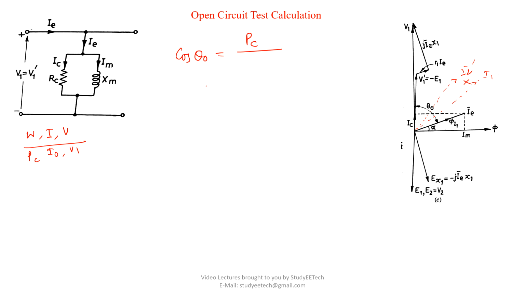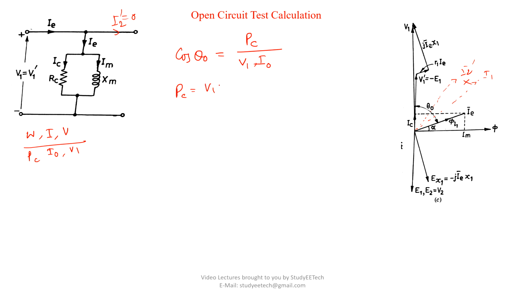Well, now it's okay. So what is happening? The cos theta will be this V1 I0, because the wattmeter reading PC is nothing but the V I cos phi, right? The power loss is mainly the core loss, because the I square R loss will not happen here, since I2 dash is 0. In the shunt path, almost negligible current is flowing, and that's why the power loss due to I square R in the series parameters is not happening here, or we can neglect it.